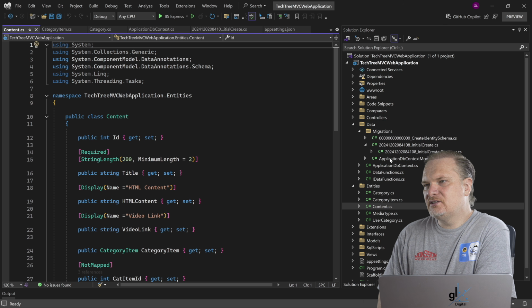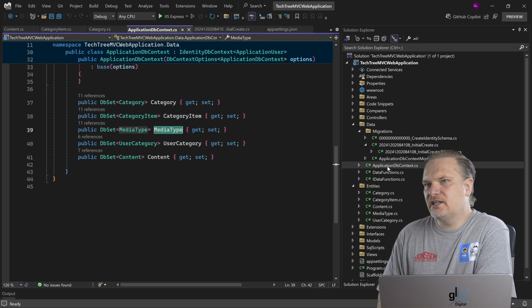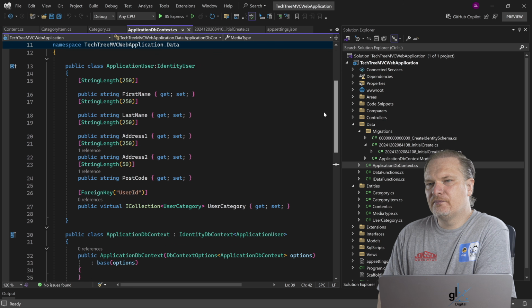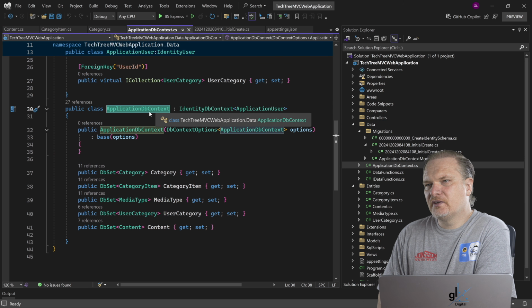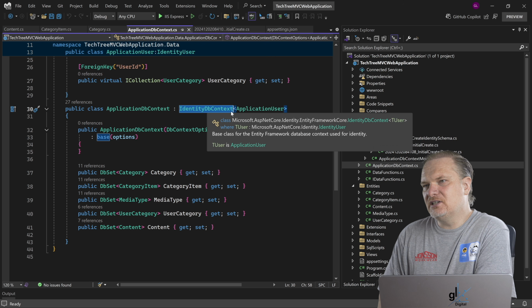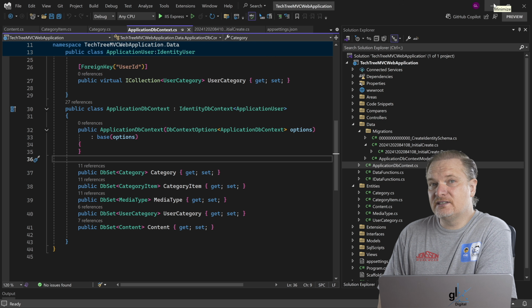And then if we go back to the ApplicationDbContext class here, you can see that the ApplicationDbContext class inherits from IdentityDbContext. And because we are doing that, EF Core knows to create various authentication and authorization tables for us.